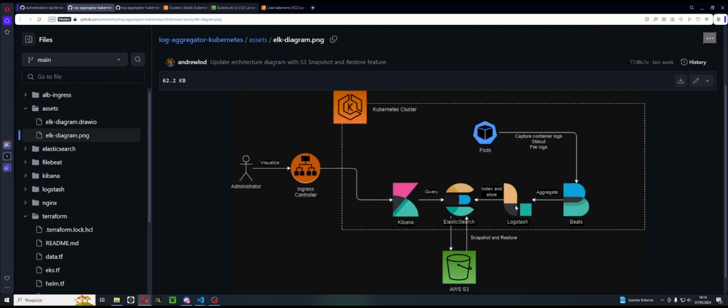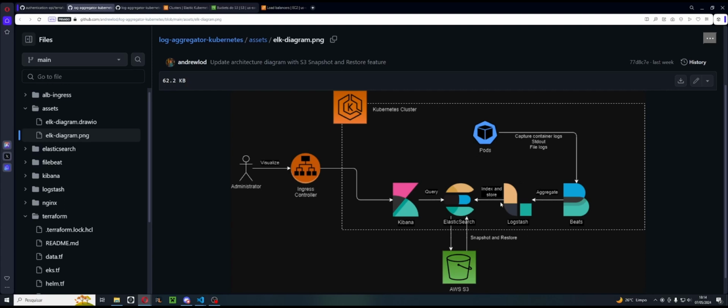This is what will be deployed in the EKS cluster with Terraform, along with an S3 bucket and some IAM roles. Let me go to the additional details. So first, let me explain a little bit about this. What's inside here will be deployed to the cluster along with what I mentioned. Here is our authentication API, which will generate logs, and then Beats from the Elastic Stack will capture those logs and send them to Logstash.